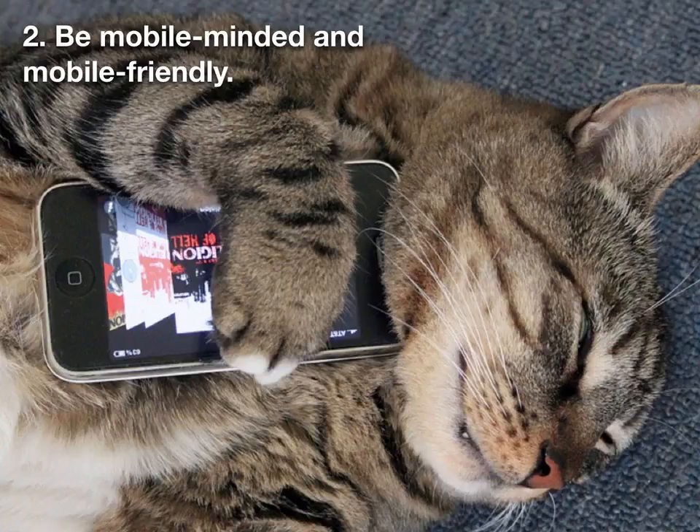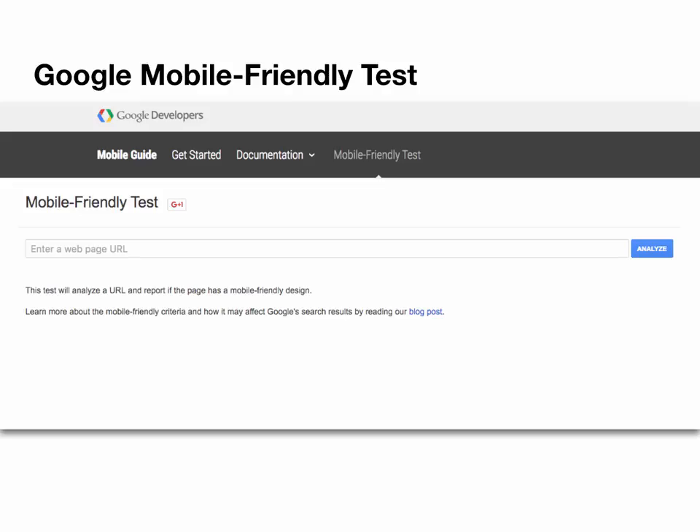There are lots of different shapes and forms of mobile. To begin, you'll want to take the URL of your author website and run it through the mobile-friendly test available from Google. If you just Google 'Google mobile-friendly test,' you'll come up with the page I'm showing you here on the screen. Google will tell you how well you're doing on the mobile front, if your site is ready for the mobile world that we're all now living in. It will also give you some specific feedback on how to make your site more mobile-friendly if it isn't already.